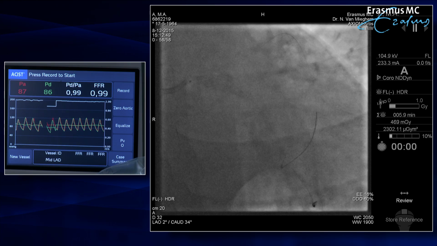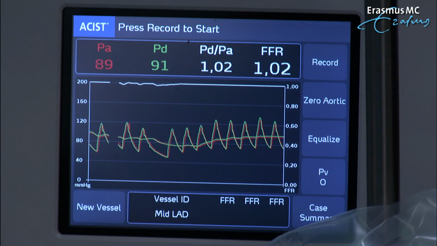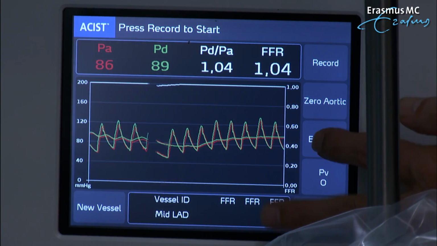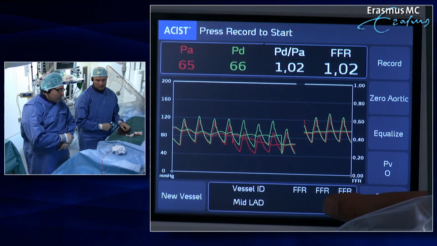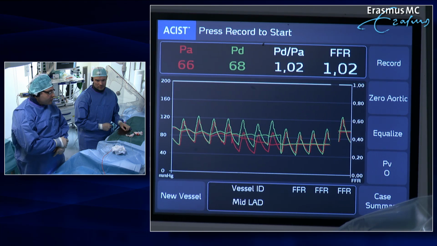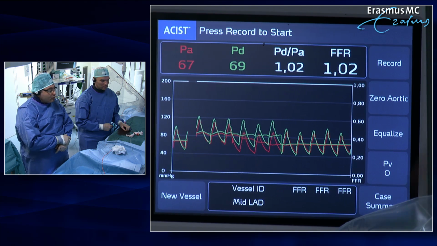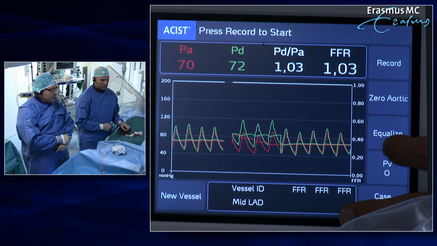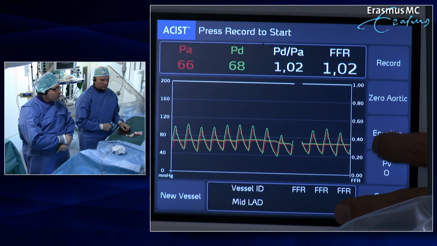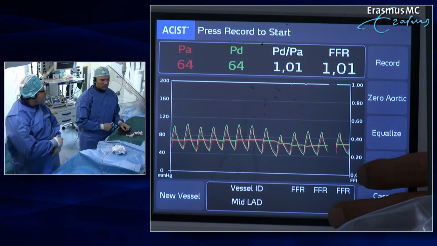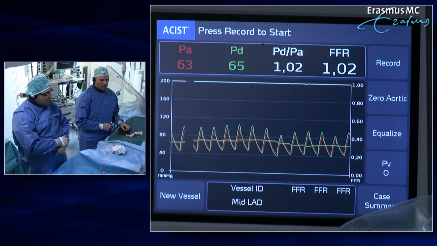So, what do you think, Roberto? What about this drift? This is what we see when we retrieve the device out of the patient, right? And then we do see the need to recalibrate the catheter. Well, actually, not that much. We calibrate one time, and there is not much signal drift. So usually we can perform multiple assessments without having an important signal drift. Yeah. And this is very handy, I must say.